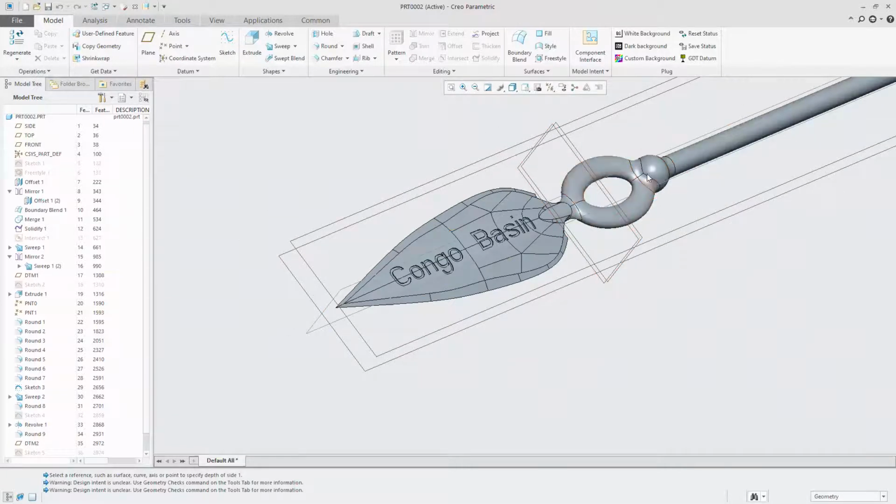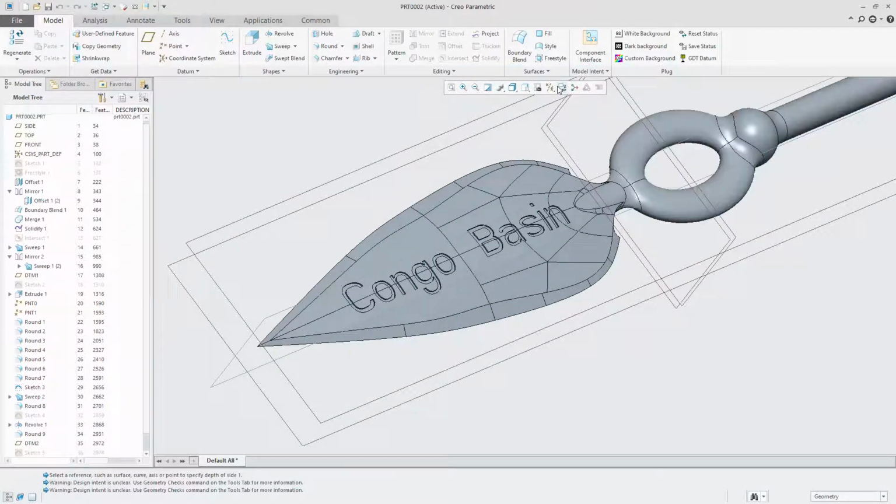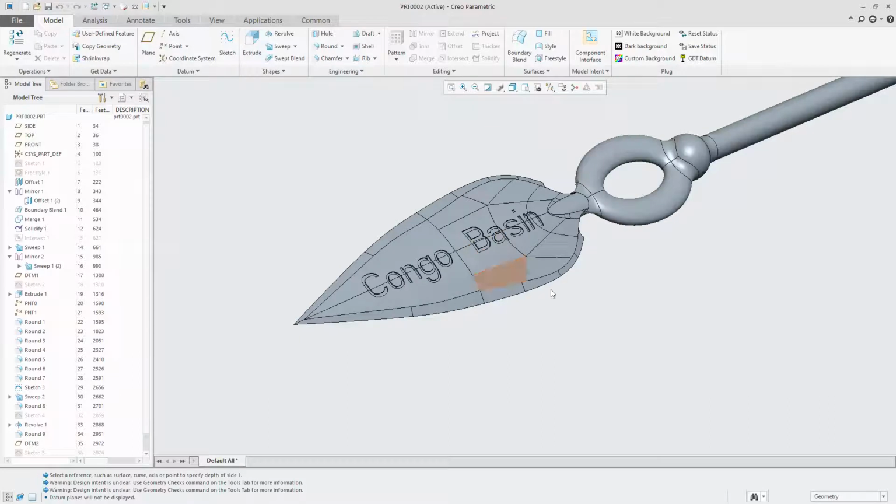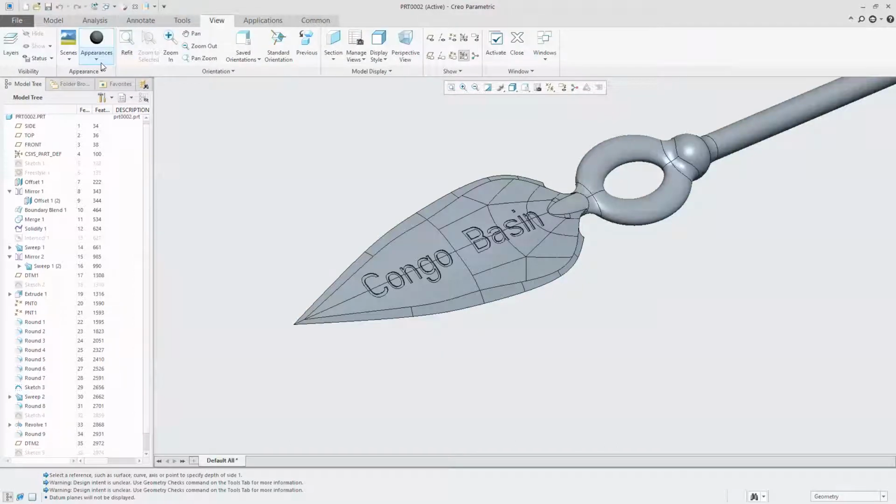You could go through and put some detailing on this or on this. You can put all kinds of writing on here. But for the purposes of this particular section, I'm going to leave it like it is, and just change the color of it. Going to go to view, appearances.